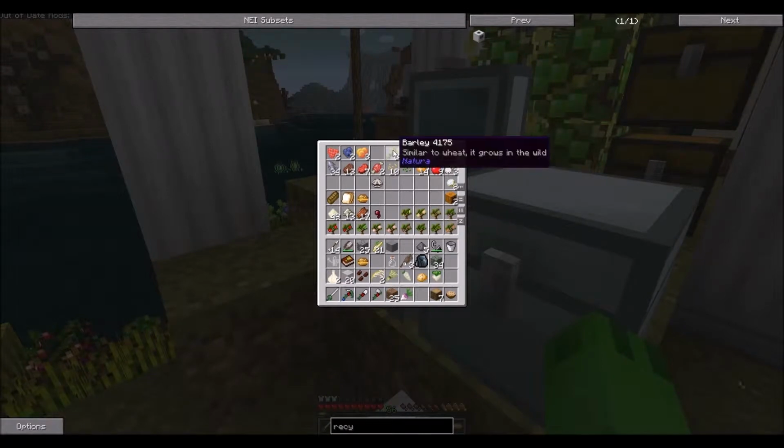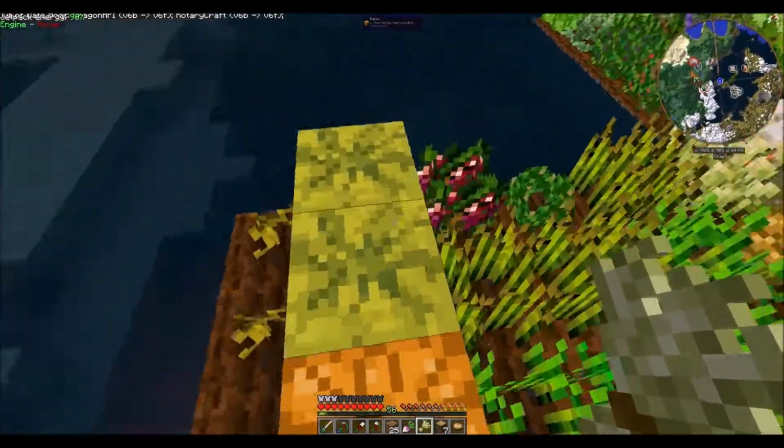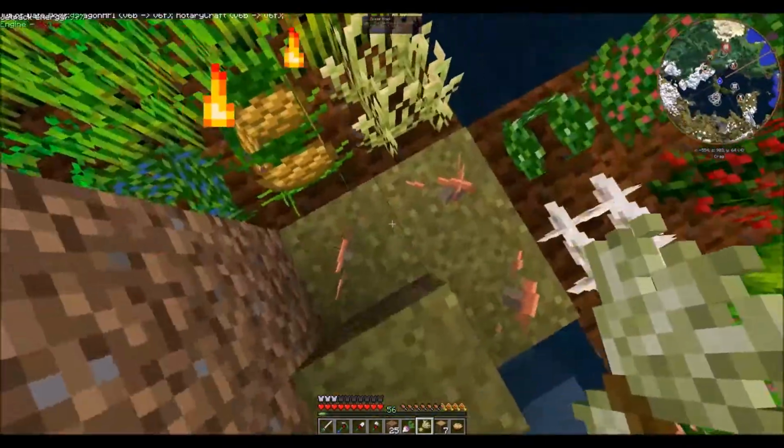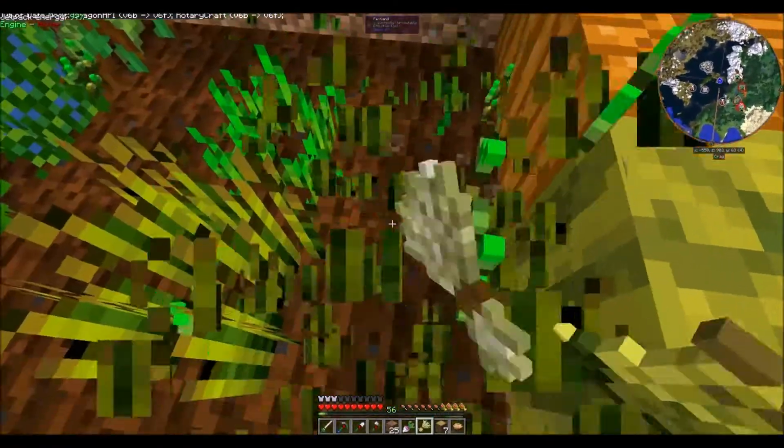Barley, it's different from that barley, I guess. You can just straight up eat this barley. Coffee beans are new as well. So, we might have to move our wheat farm to another field because we're going to be using all this pretty much.